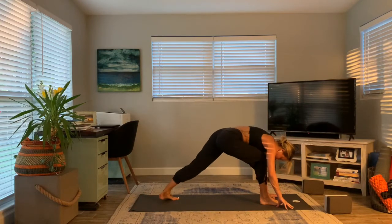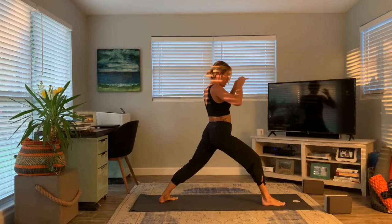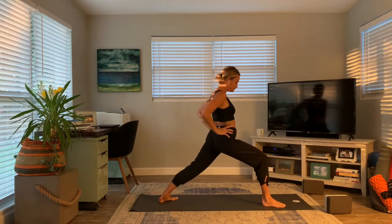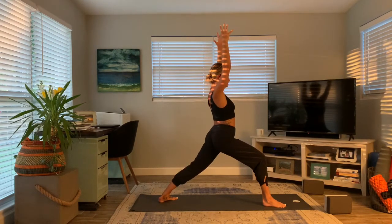Coming up, warrior one. So pivot your back foot. Come up tall. Make sure the hips are comfortable. You want to square them forward. Front knee over the front ankle.